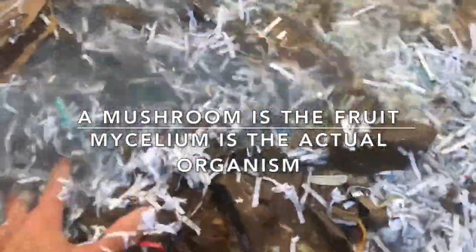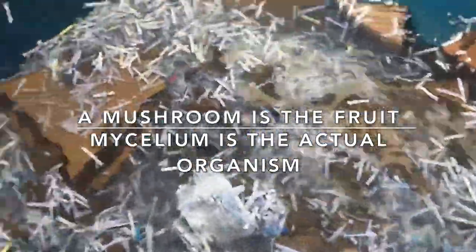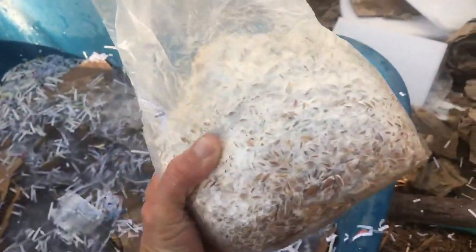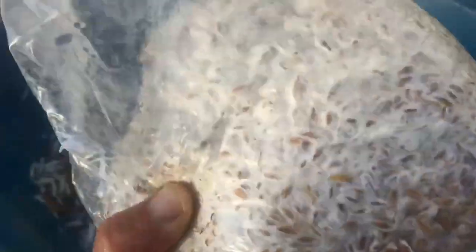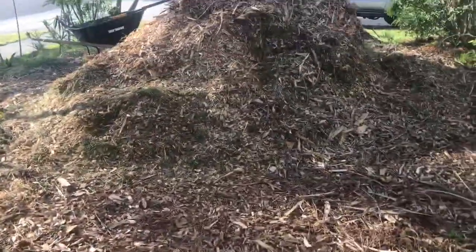All we have to do here is get a little of this water out, then we're going to put the mycelium in. We've already cultured this and had it colonize the grain — these are oats. Now we're going to break this up and make a little slurry. All these oats are the inoculation points, and they're going to mix in with the slurry, and then we're going to put it on top of some straw and some oak.